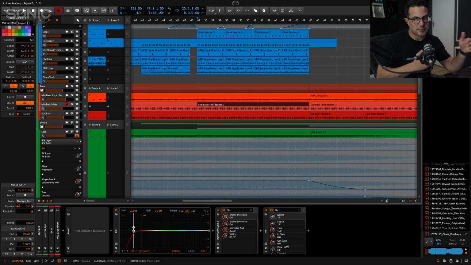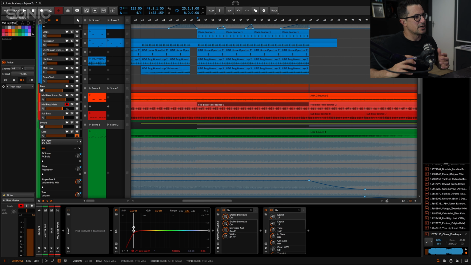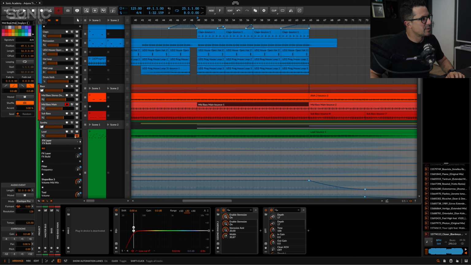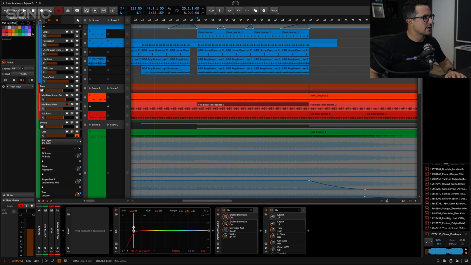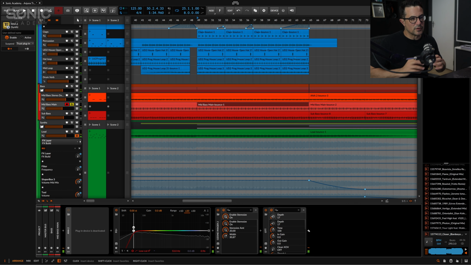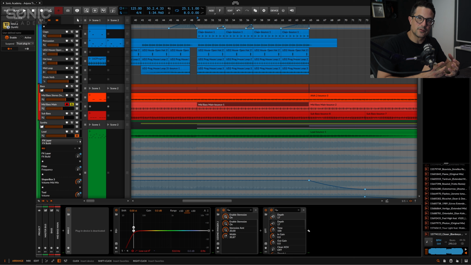Right, so another great reason to use reverbs, especially as sends, is that if you keep them separate, you can control them separately again. Now, when it comes to mixes, for example, let's say I wanted to add a bit of reverb onto this mid-bass sound that we have here. Now, of course, a lot of reverbs do have controls like this built in, but sometimes you want to be able to use third-party effects on a reverb to control them a little bit.